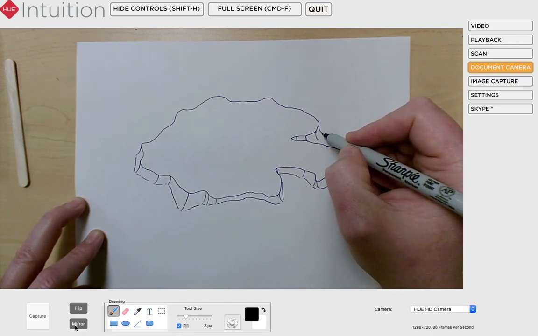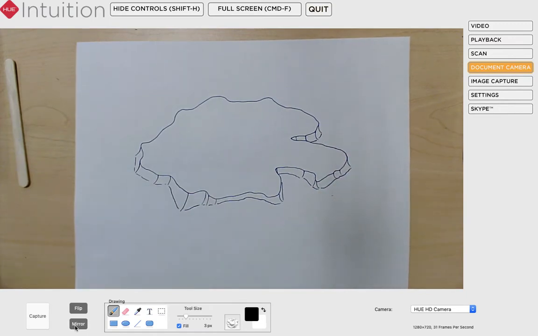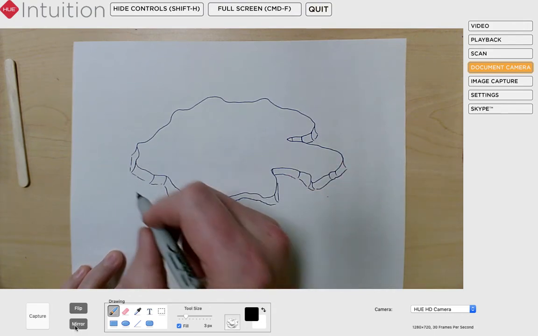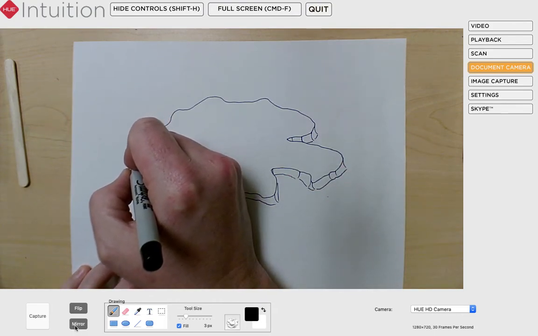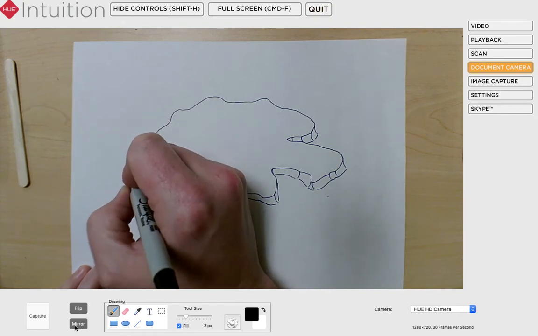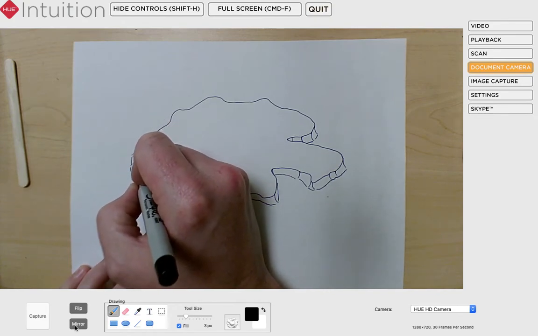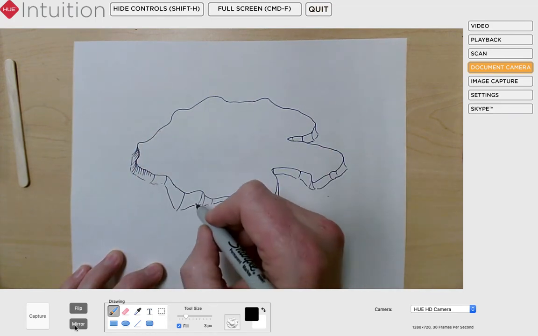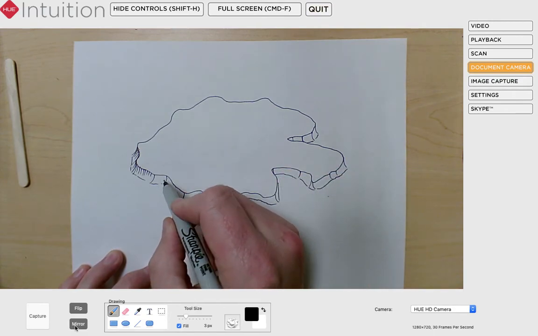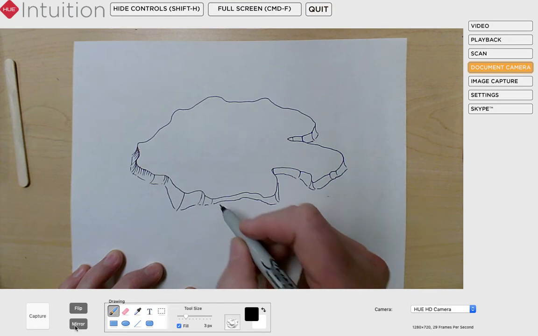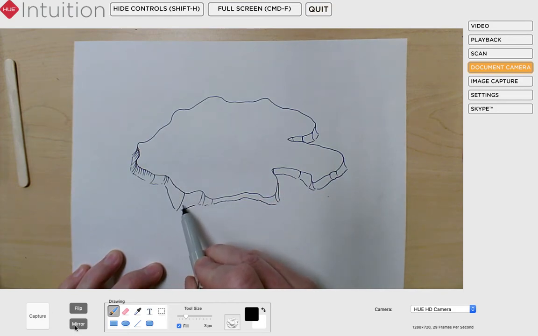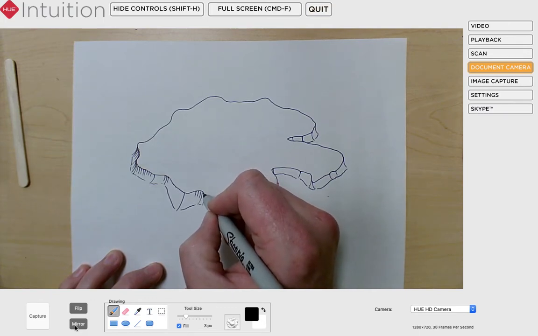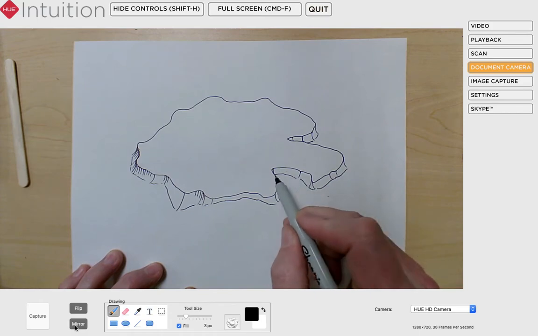In fact, I'm going to do a little bit of shading here in a moment just to give you an idea of how to make this look a little bit more three-dimensional. So let's do a little bit of shading. I'm going to use the same line, so these are directional lines, and this shading that we're doing is a line shading, so it's very subtle, but it's going to start to make this look better. And you want to think about where maybe there would be more or maybe less. So like this area I feel like is in a lot of light, so I'm probably not going to do much there. But back in here I might add a little bit more. In here definitely this should be shaded.